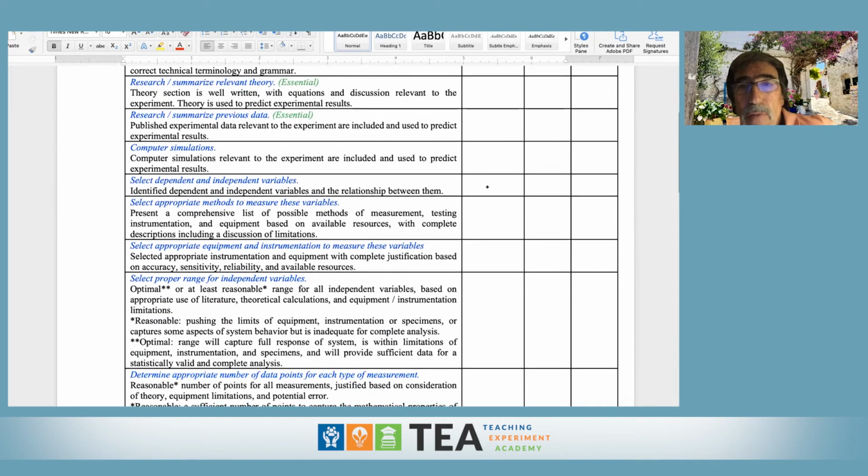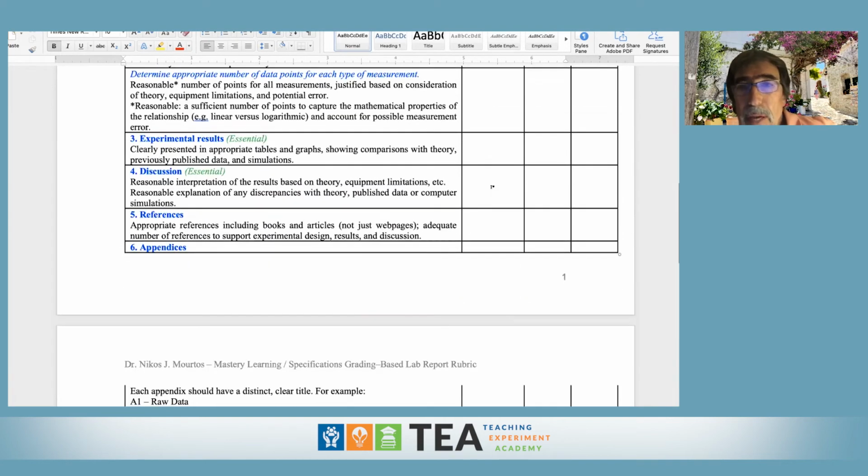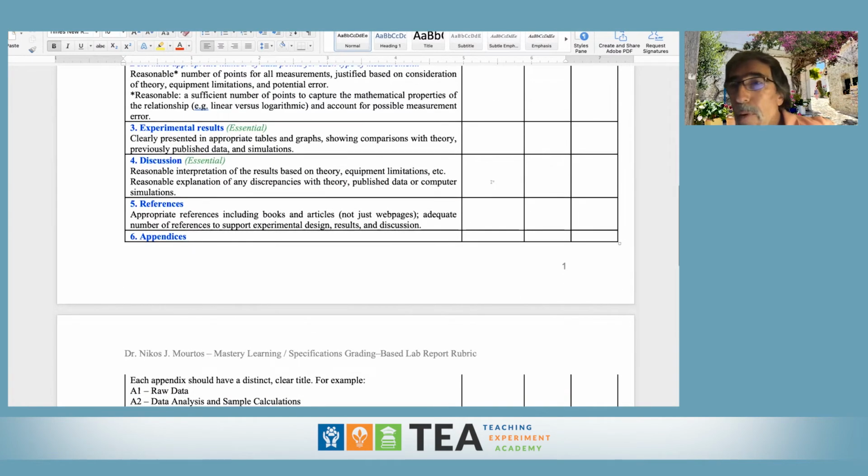And if they don't get 70% on a report, they don't have to redo it if they get 80, 90, or 100% on the other 3. But if they don't average 70% on all 4 of them, then they have to redo 1 or more until the average gets to be 70%.